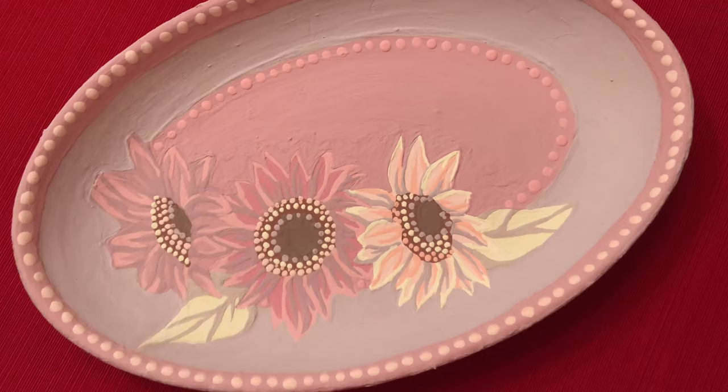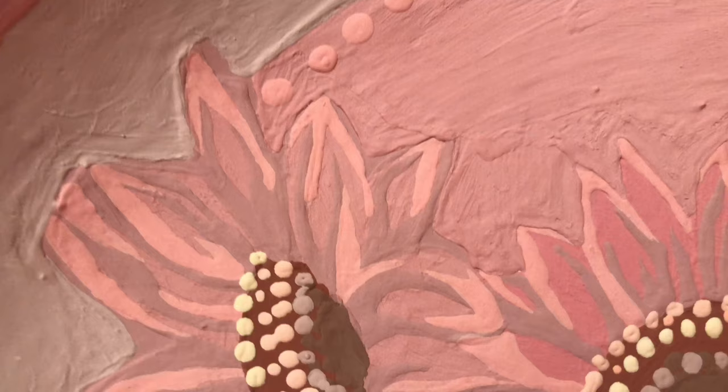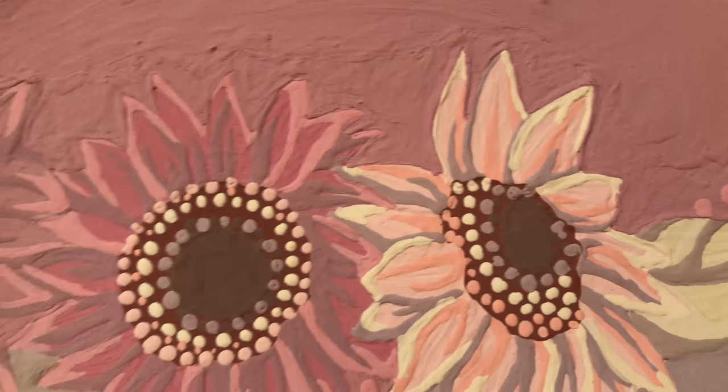Since I did a really solid 3 coats over the whole thing, I was worried that dipping it into the clear glaze before firing it would be too much and cause the colors to crawl, which is the result of too much glaze on the bisque. When there's too much glaze built up, it makes it harder for it to adhere to the clay surface, and it leaves little bare patches of bisque once it's fired.